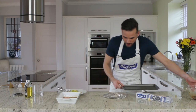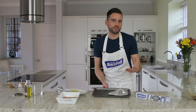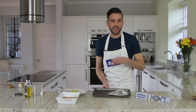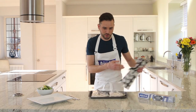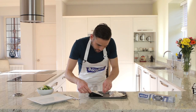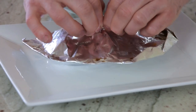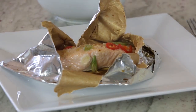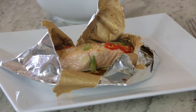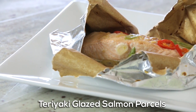Let's get that onto a baking tray, placed on carefully. I'm going to do two portions here — the recipe's for four, so it's easy to double up. You can get them ready and stick them in the fridge, ready to go straight in the oven. The salmon parcels are cooked now — just lift up gently and pop onto a plate. You can see why I've used the two-in-one here because all of the flavours are locked in. Look at that little gust of steam — every single bit of flavour and fragrance is locked straight in that parcel. I'm just serving it with some lovely seasonal Chinese greens. You can serve it with a portion of rice. That is absolutely beautiful. There are my teriyaki glazed salmon parcels.